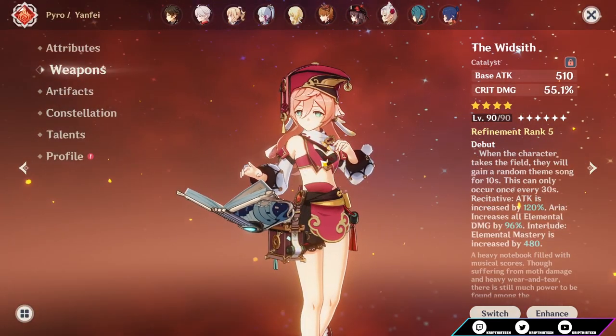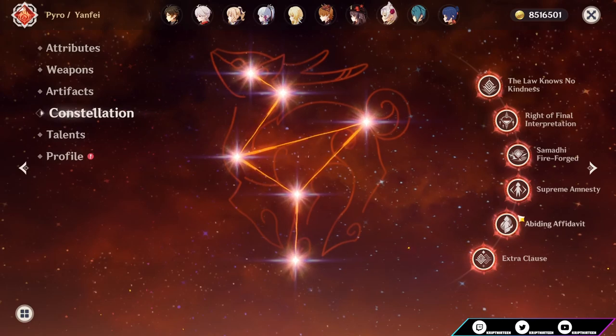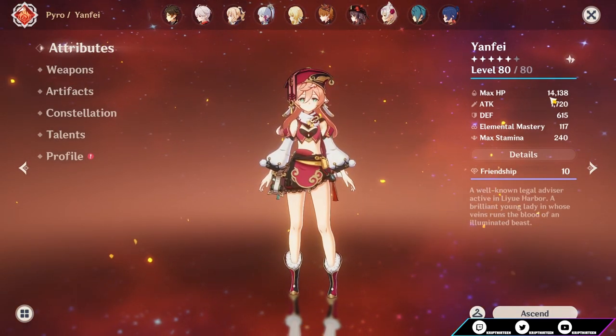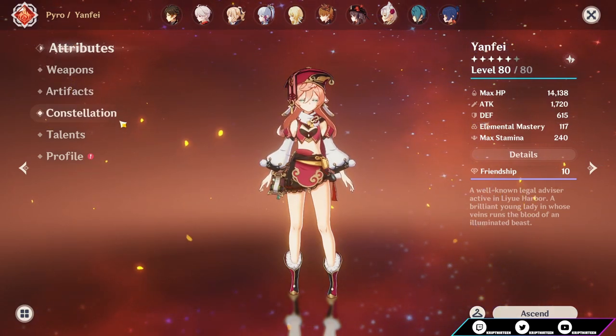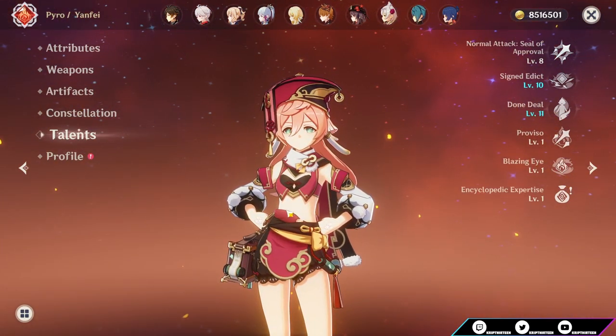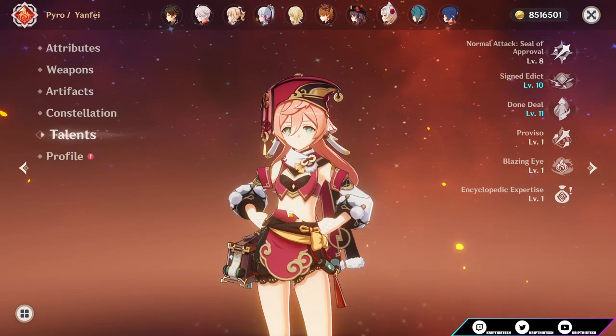Very straightforward build, but also a build that not a lot of people really thought about. Running HP percent on every single artifact, we can get our HP to pretty ridiculous levels, so that shield is going to be pretty dang strong. This of course means that Yanfei's own damage is not going to be particularly high, but you know, if you're running a shield with Hu Tao, most of your damage comes from your Hu Tao anyway.